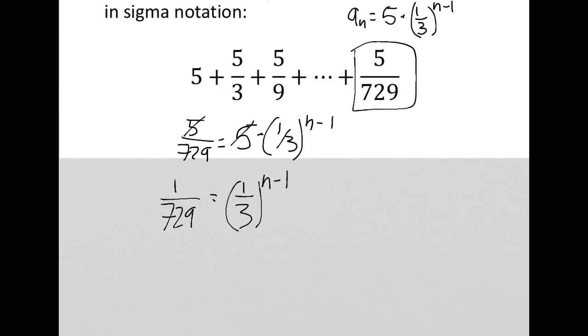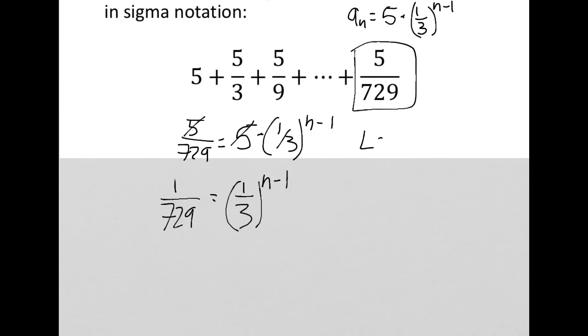Well, you use logs. And so anytime you're trying to do logs, you need to first get rid of that coefficient, that 5 in front of the 1/3. You need to get rid of that before you can then go on and actually use logs on this exponential bit. Now, do you remember how to use logs? I hope so, but chances are you need a refresher.